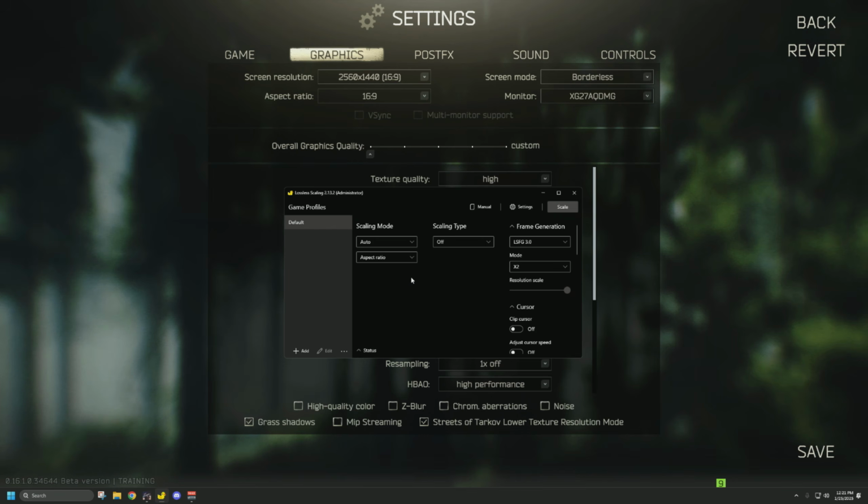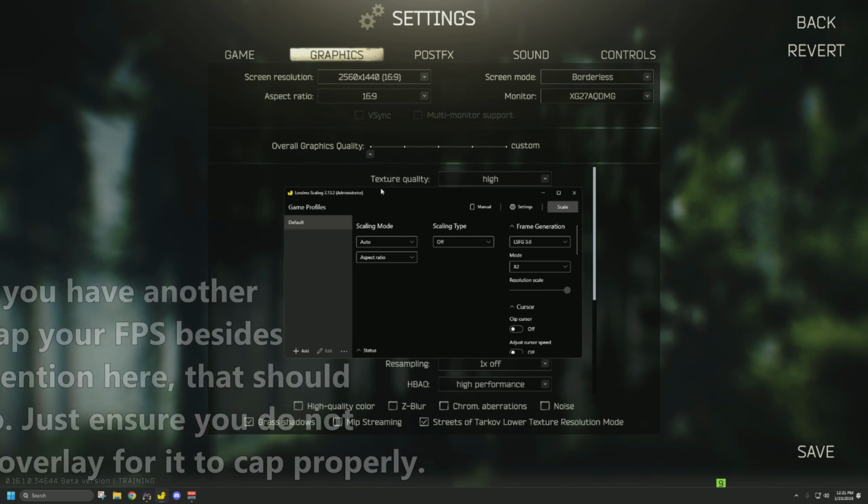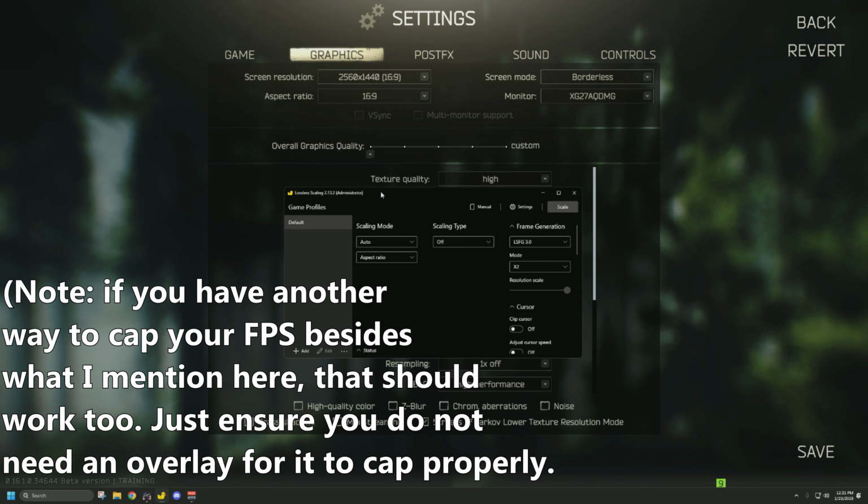Finally, and the ironic thing is, you do need a frame cap for lossless scaling to have the correct frame pacing. If you simply run uncapped FPS, you may feel increased latency or unevenness while playing with the frame pacing of generated frames. I highly recommend to set a frame cap at the lowest FPS that you typically see when you're playing a match. There are only a couple ways to do that I could see with Tarkov so far, because some of the other external applications that were previously recommended with lossless scaling, such as Special K's frame limiter, simply get kicked out by BattleEye upon injection attempt. So I'll lead you through a couple ways that you could do it, but there's not many.